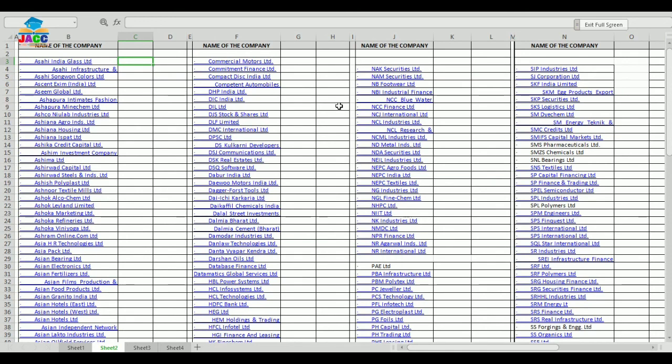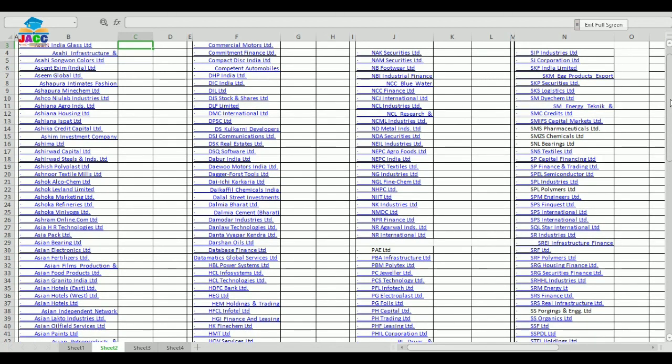Everybody will be having their own research work and their own file. So I believe it will really help you out for the completion of project work in this break.